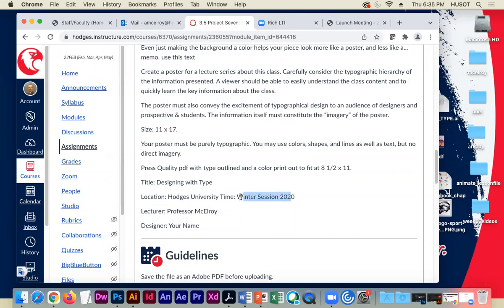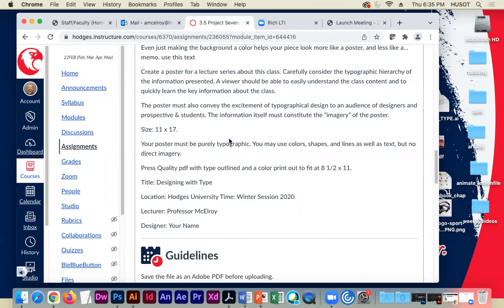We're actually going to play around with months instead of sessions, and I'm going to tinker around with the year too. I let students do any years, any sessions they want. Sometimes I get ones where they jokingly say like 1986 or 1835. So we're creating a poster design, type only. It has to have the name of the class, my name, your name, and the university in some timestamp. So not a lot of elements, but an opportunity to really play with typography.